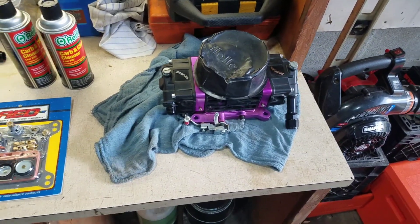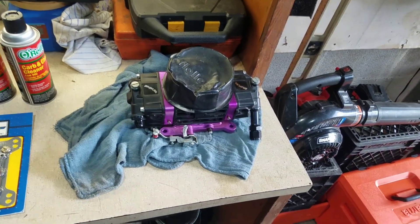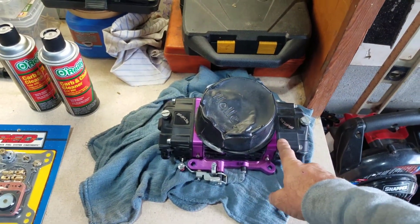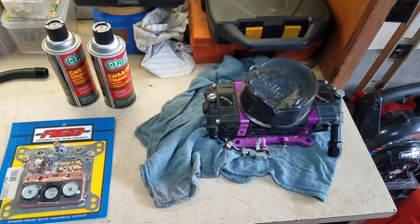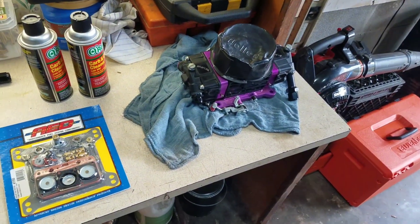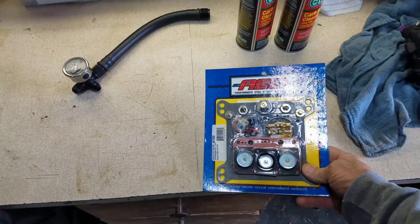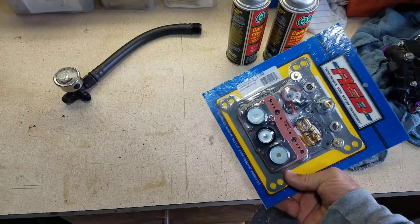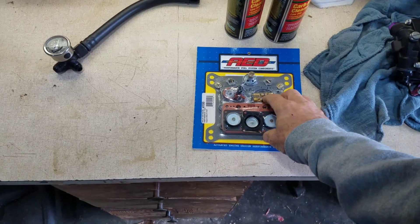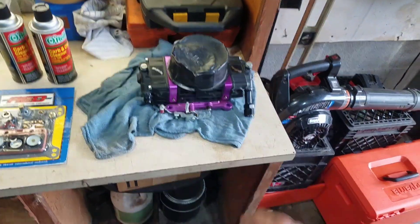We got the carburetor off the car and I need to replace the bowl gaskets. The racing additive I was using has deteriorated the blue gaskets that come in this. I've read that they're good when you first run them, but it's wise to remove them once you start adding fuel mixers to your gas. I ordered an ethanol kit that comes with red gaskets — these are way better and hold up to the fuel where the blue ones deteriorate.